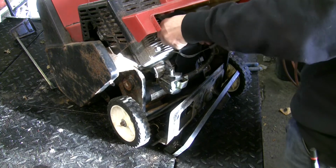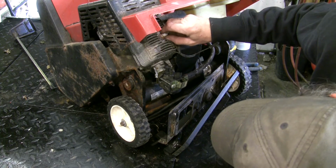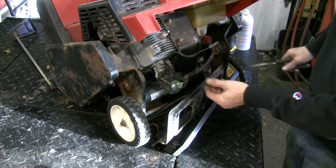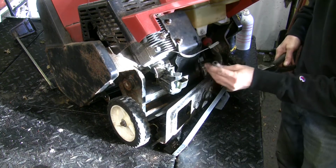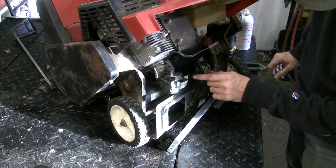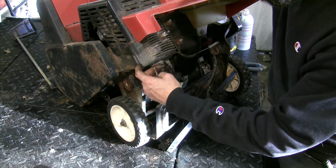Check that plug, it's old, rusty. Champion CJ7Y. I probably have something that'll work there. Let's get our fuel line off of here. Dry, that's a good sign. These run on governor only. There's no throttle.